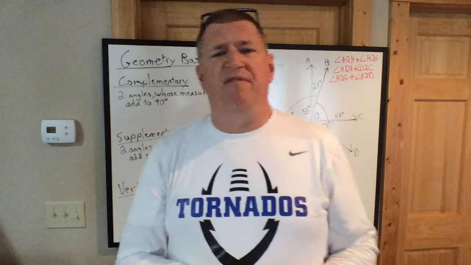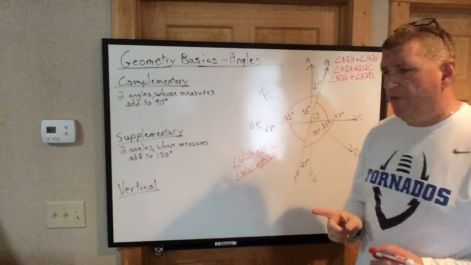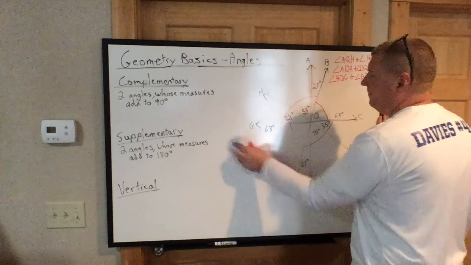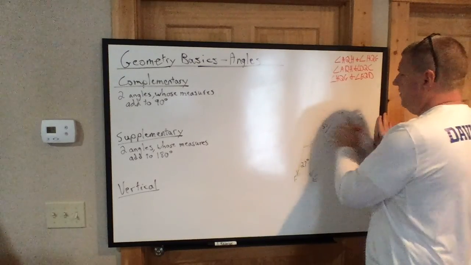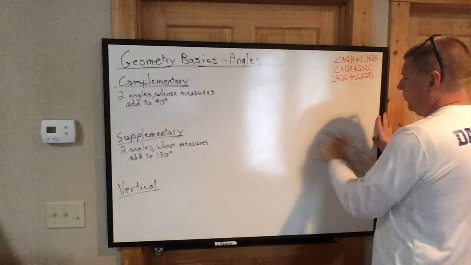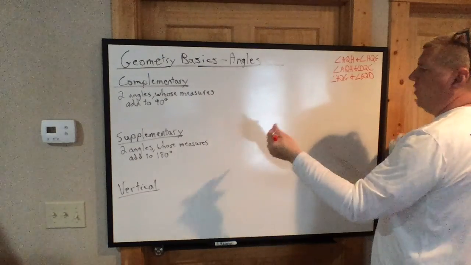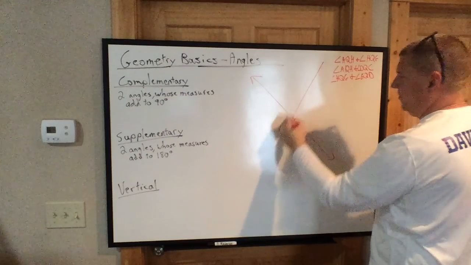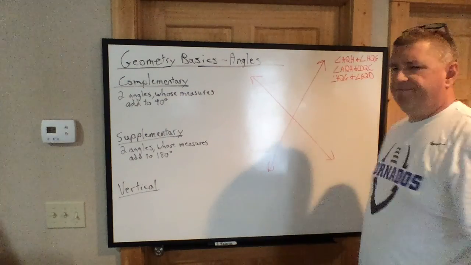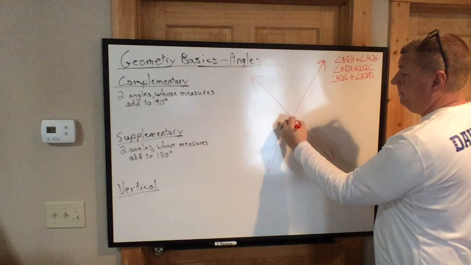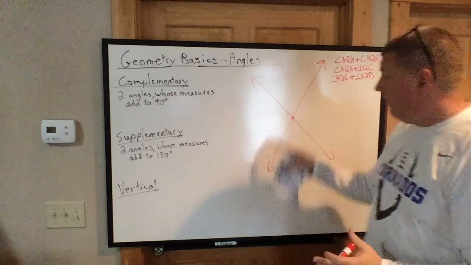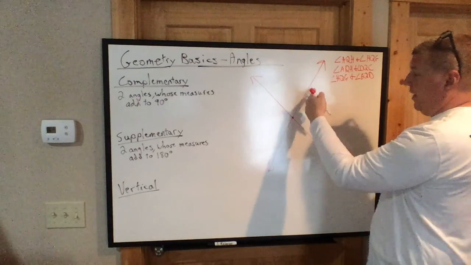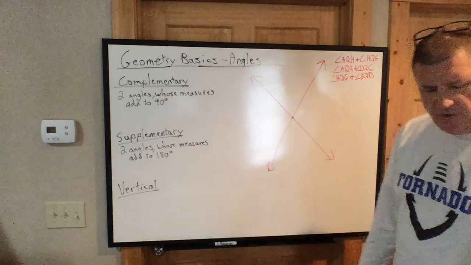And now let's talk a little bit about vertical angles. Vertical angles are formed when I have two lines that intersect. So I'm going to go ahead and erase this one that I have up here already. I'm going to very quickly erase it to give me a little bit of space on my board in order for me to be able to draw that. So I take two lines, any two lines, put arrows on the end of them because they go to infinity. Two lines that intersect. This is their intersection point. So that becomes the vertex of these four angles. It also becomes the vertex of the straight angle that goes there and the straight angle that goes there and so forth.